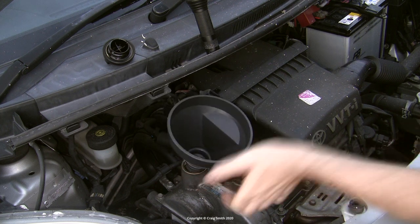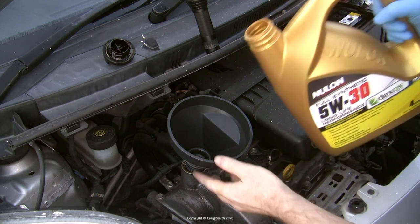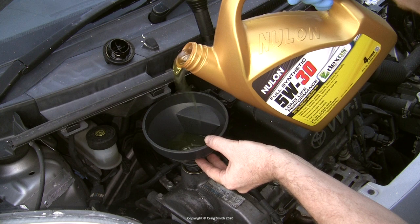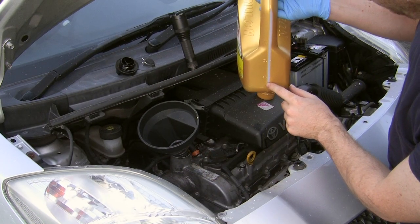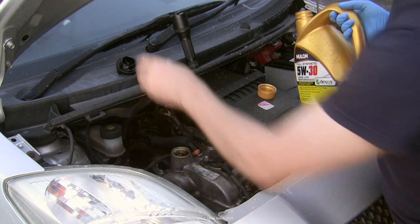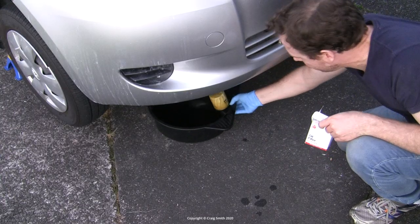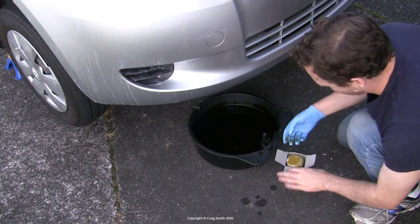Lastly, add the new oil. If you know the oil capacity of the engine you can just pour that much in, maybe a little less to account for old oil that didn't drain out. This being a four litre container and knowing I want to put in a bit over three, I can see that on the container's gauge. This isn't exact, but the problem is you can't really use the oil dipstick because the car is on an inclined angle and also the oil you pour in takes time to drain through the engine and down into the sump. It's best to keep track of how much you put in from the start.